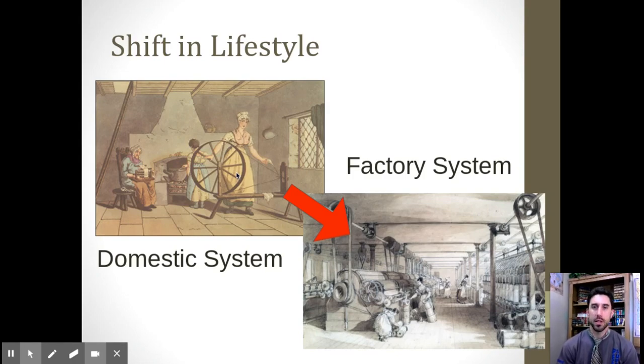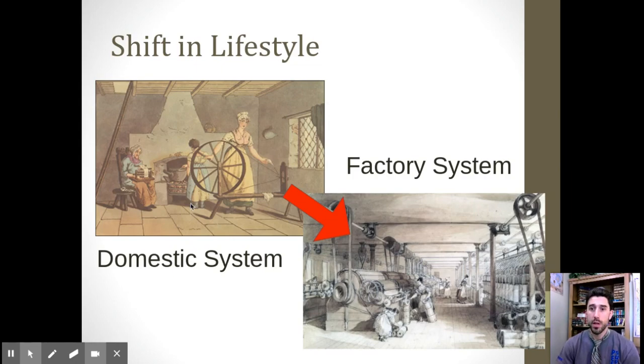It was kind of like the side business of homeowners. They would spin on the side or whatever and create threads, yarns, whatnot. And another home might go and take that yarn, that raw material, and weave it, kind of, if they had that equipment. So the point is that work was done at home by the people living in the homes. You have hundreds of thousands of homes across the countryside, and they're all contributing a little bit to the manufacture of textiles. Now, the problem with this is that it's very inefficient.